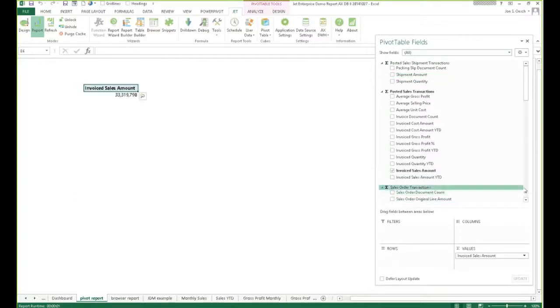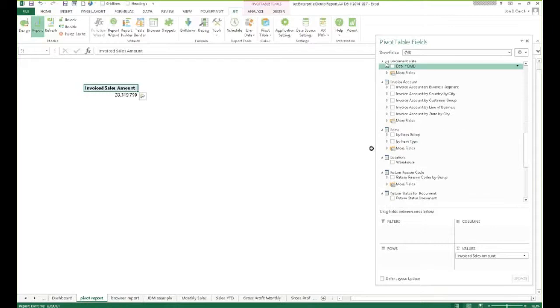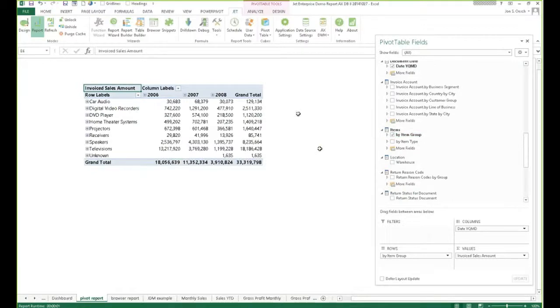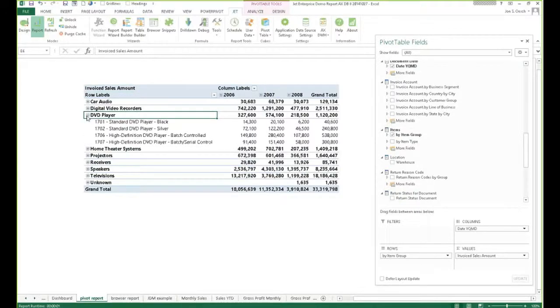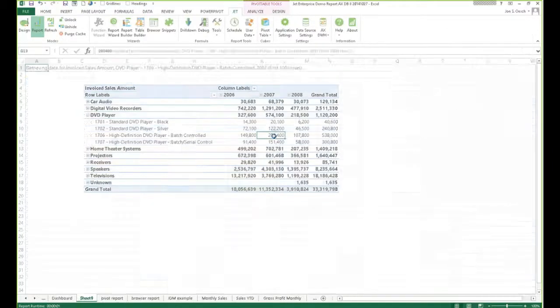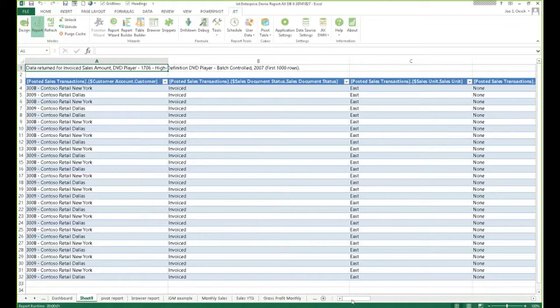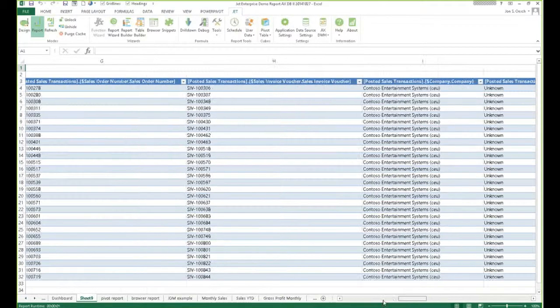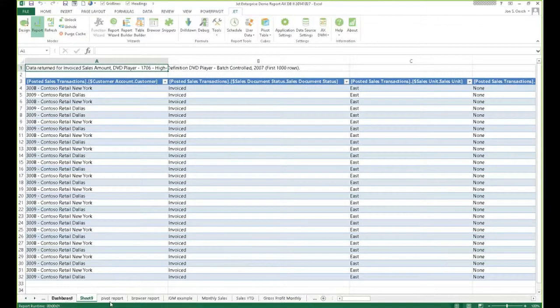All right, so let's build a report. I want to see my sales, organized over time, and organized by item group. So three clicks, and I got this kind of cool looking table, and I can show you more detail here. I can drill down into my product hierarchy. I can double click on any number. Let me get a good one here, and I have this, which is a detailed description of what makes up that top line aggregated transaction. So, drill down capability.